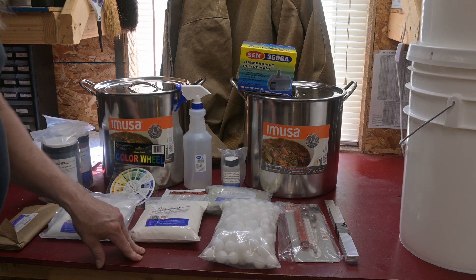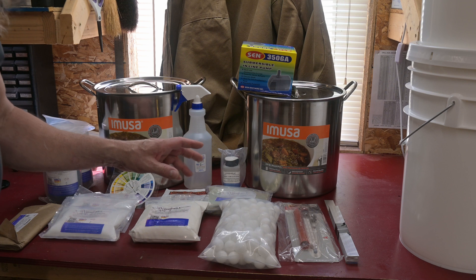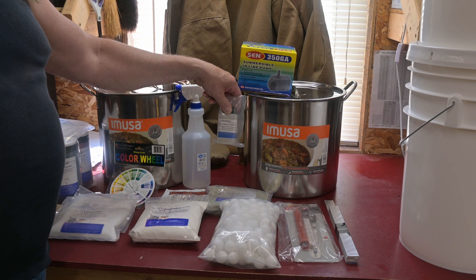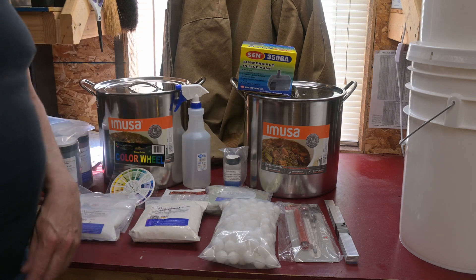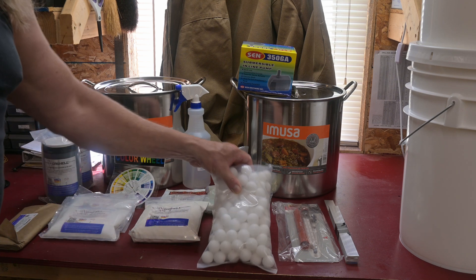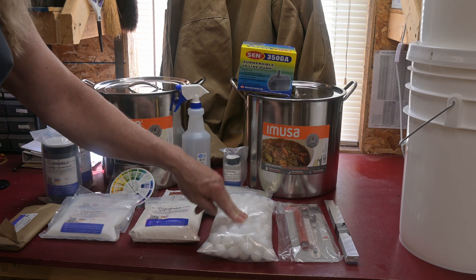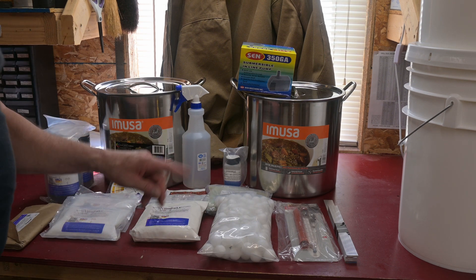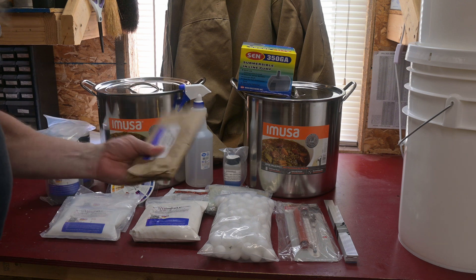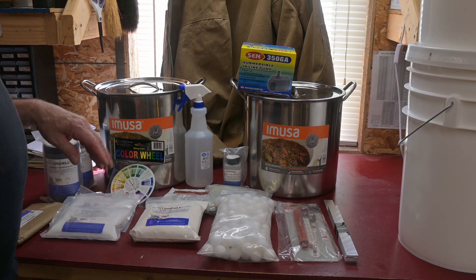Battery acid is about 37% concentration. You will get some funny looks at the automotive parts store when you ask for a gallon of battery acid. They also supply an anodizing fume suppressant that you lay on top of the liquid to help suppress the sulfuric acid fumes. There are also these plastic balls — I believe they go on top of the acid to help suppress fumes and also on the sealing stage to hold heat in and insulate, though I'm not 100% certain. They've got a color wheel for mixing dyes. And over here they've got the lead plates that are used as the cathode — the part itself is the anode.